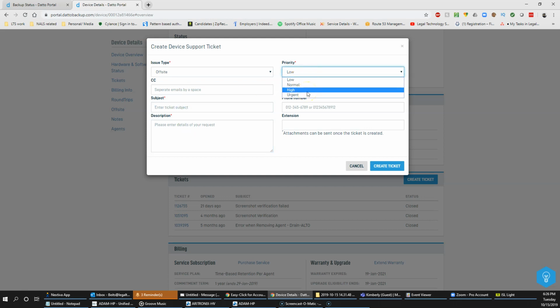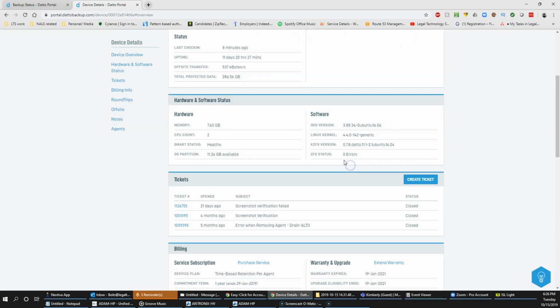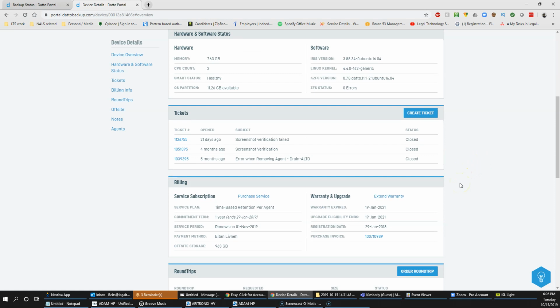High is, they're not allowing us to play with that as much as we want. So anything that is above normal really needs to have a reason for that. Serial number of the device over here, your phone number, and if you have an extension. They're very good with their support, and most likely you're going to get replies pretty much right away via email at least. If it's an urgent issue, they will give you the phone number to call if it's a recovery-related problem.